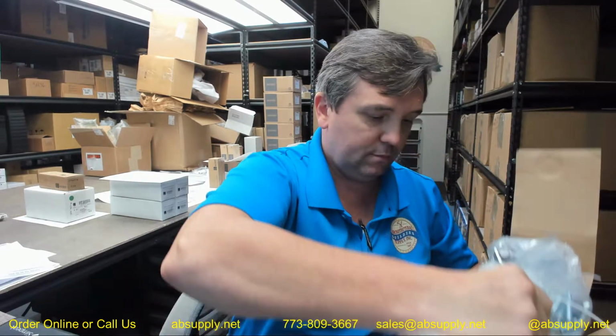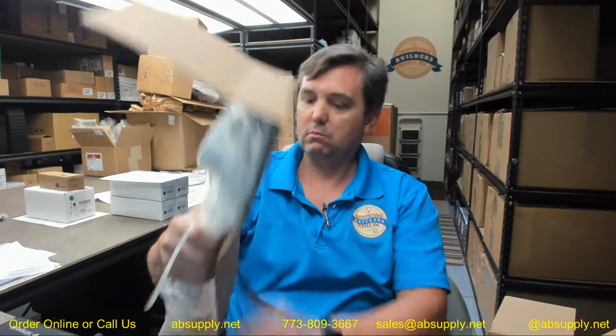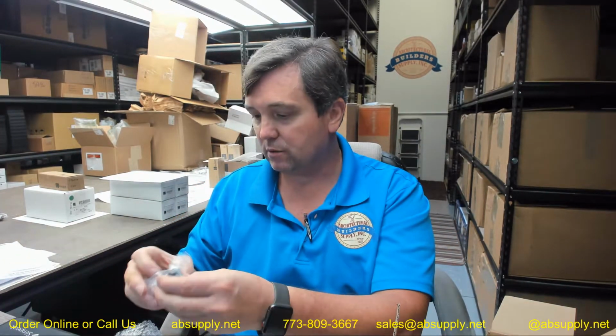By the way, it weighs about 5.5 pounds, so it's a heavy piece of equipment, and it's only the door closer arm. Removing it from the box here, let's take a look at what we're dealing with. This item is zip tied down to its packaging.